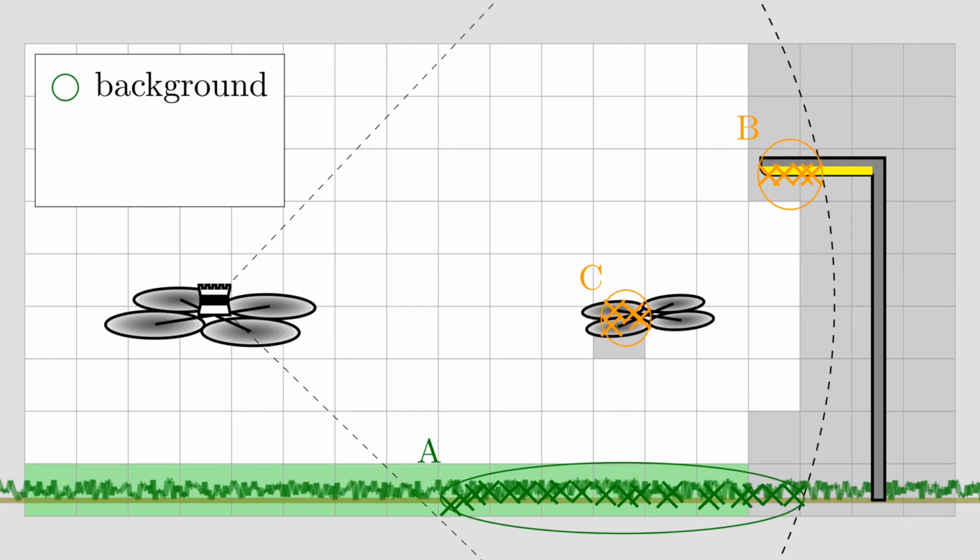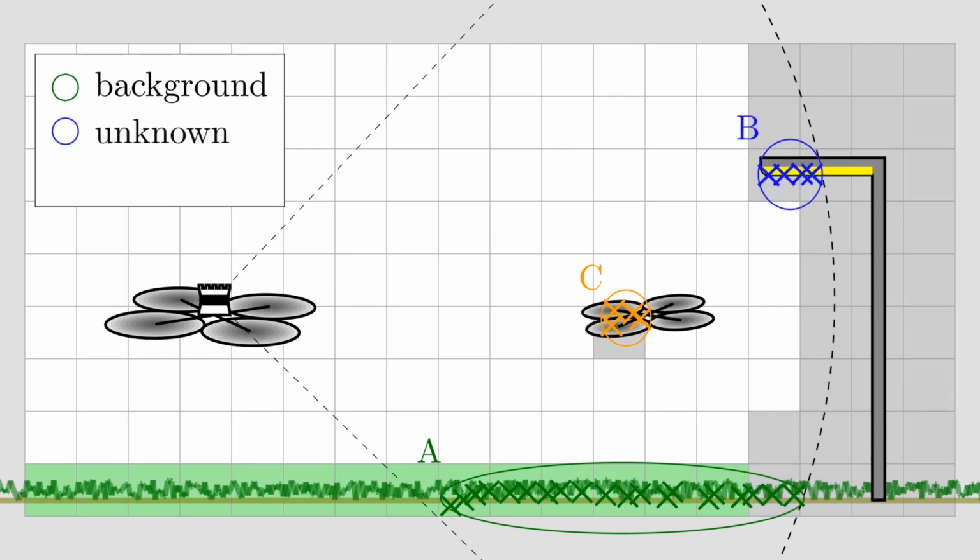However, this cluster cannot be reliably classified as background yet because the area of the environment where the object is connected to the ground was not observed yet. To determine this, the algorithm checks whether the cluster is completely surrounded by free voxels. This is done by performing a depth-first search in the voxel map using free voxels as boundaries. The search is terminated when an occupied voxel is reached, or when all connected uncertain voxels are searched. In this case, a path of uncertain voxels potentially connecting the object to an occupied voxel is found, so cluster B is classified as unknown.